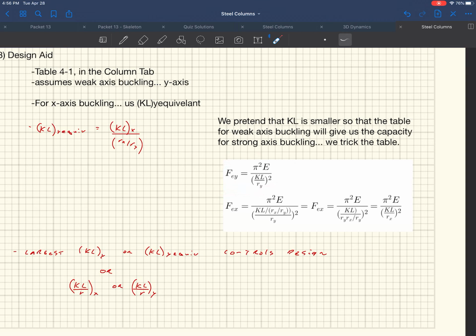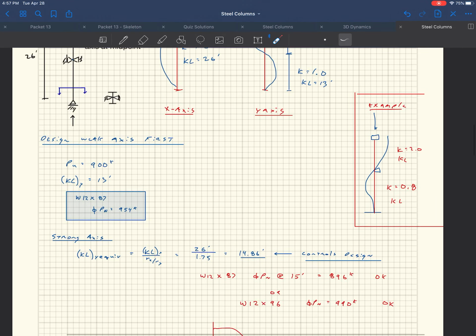Mathematically, if we were just looking at elastic buckling, which we're not, there's more to it, this is the equation for elastic buckling. That table is based off of this. So we're taking this KL and dividing it by Rx over Ry. That Rx over Ry comes down to the bottom, KL divided by Rx over Ry. There it is. This r_y and this r_y cancel out, and we've turned this into the strong axis buckling equation. We just take this equation, divide the KL by Rx over Ry, and it gives us the strong axis buckling capacity. That's all we're doing. I don't know why I had so much trouble thinking of that earlier. So there's a better explanation of that.